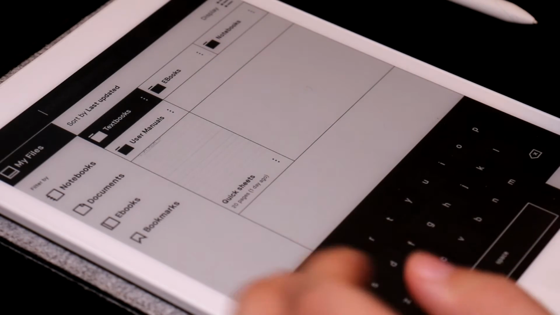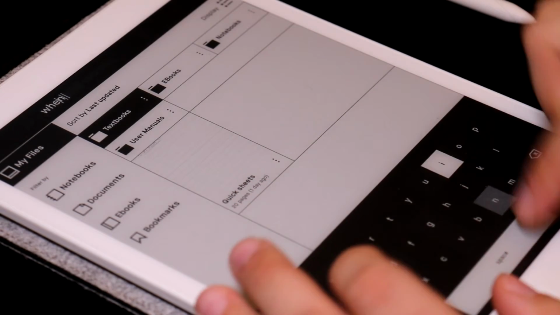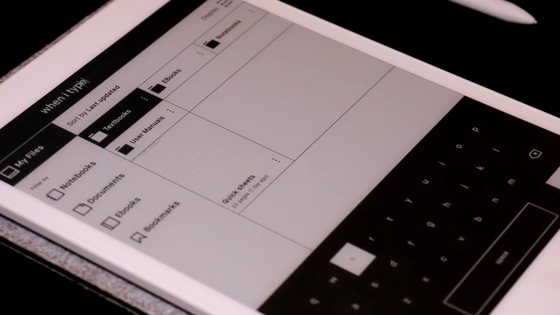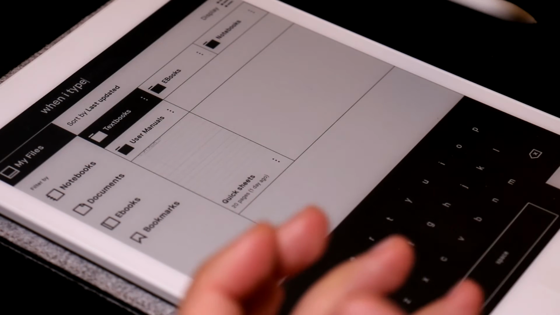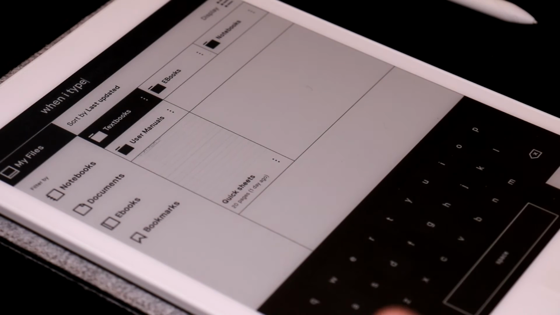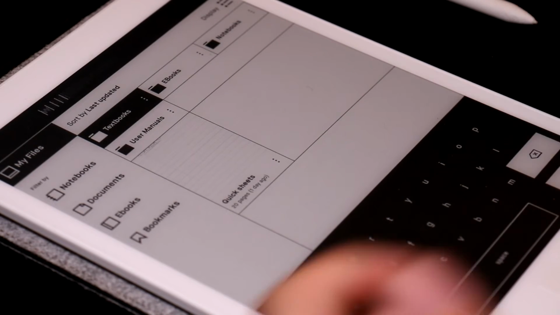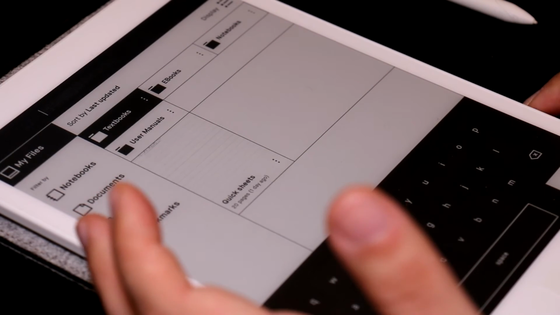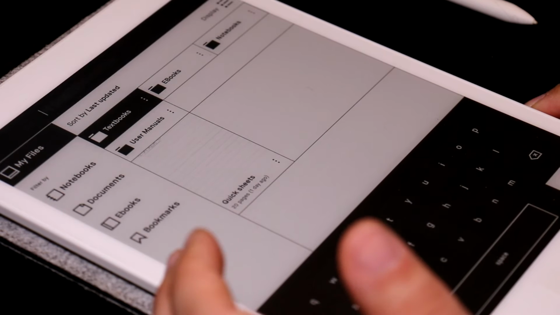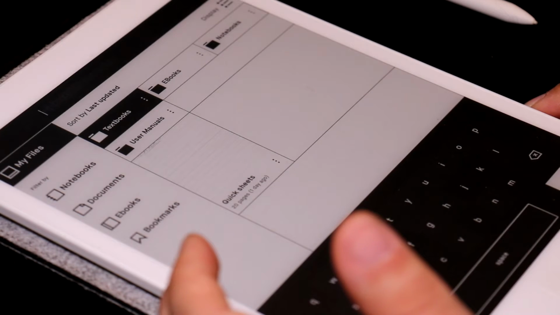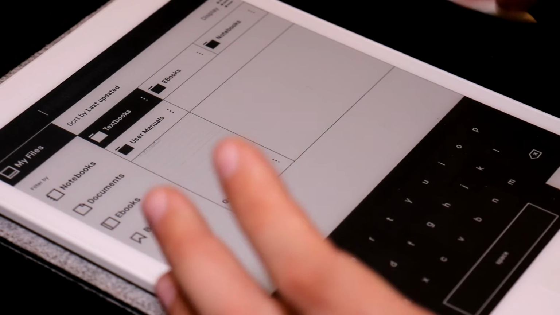So when I type just normally, there are no missed letters or anything like that. It actually just works really well, and it responds better than most touch devices. And it doesn't seem like it's struggling at all.